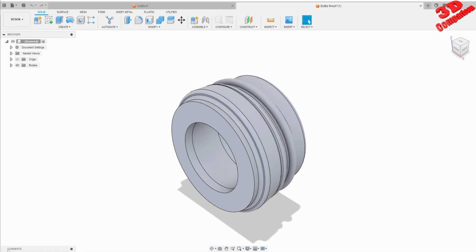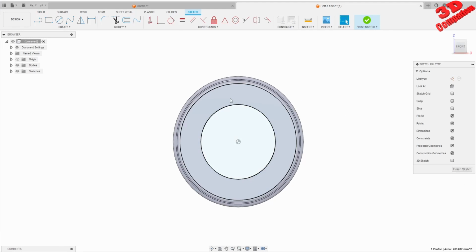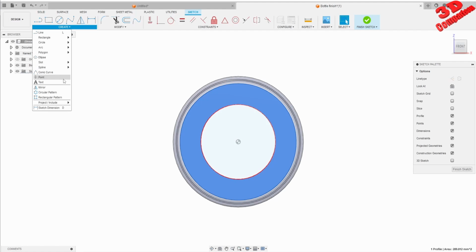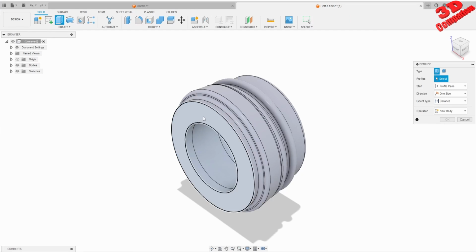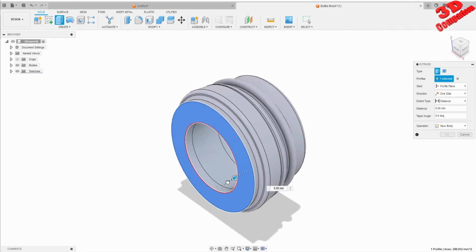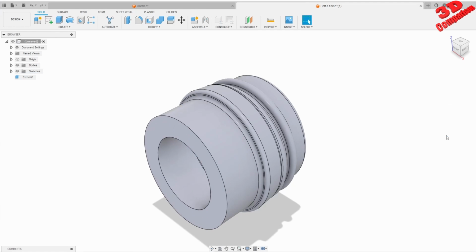And again, by default, we don't have that design history. If, for example, I select this section and I want to do a projection over here to capture those sketches, I will finish the sketch and I want to have this extruded. We're going to see that the timeline is not enabled. So every time you open a step file, keep in mind that the design history will not be added.